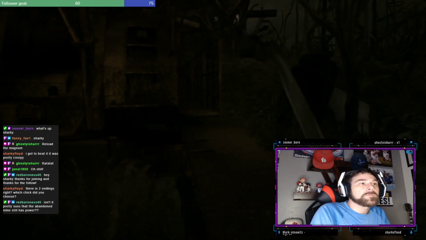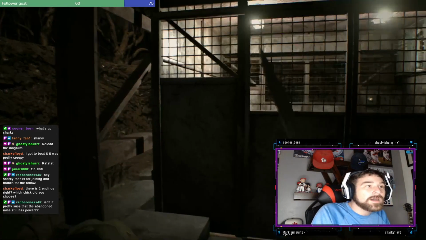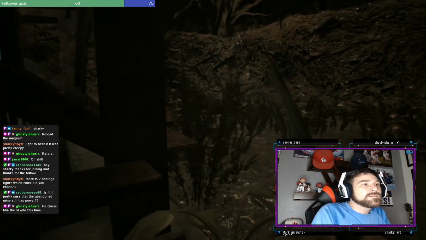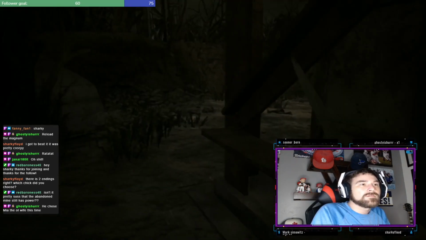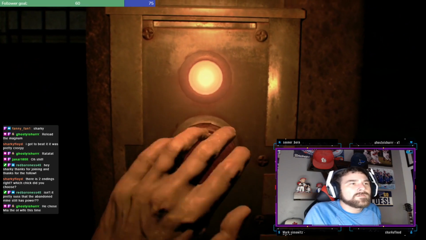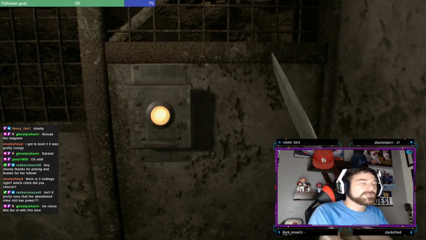Okay. Pretty sus, the abandoned mine still has power. Yes, it is. Oh, I gotta go around the other side, I guess. No. What? Why can't I get in here? Oh, closed on me. Alright, let's go down to the mine.